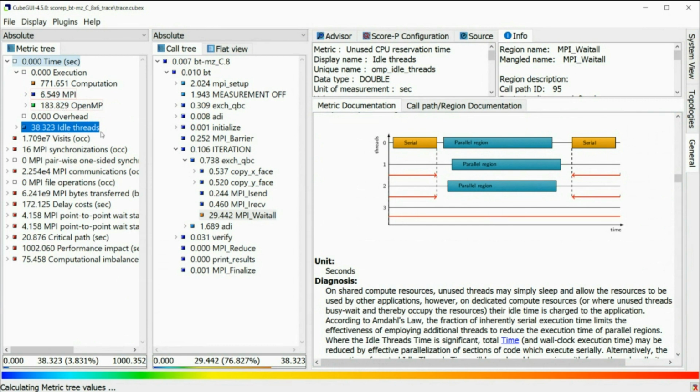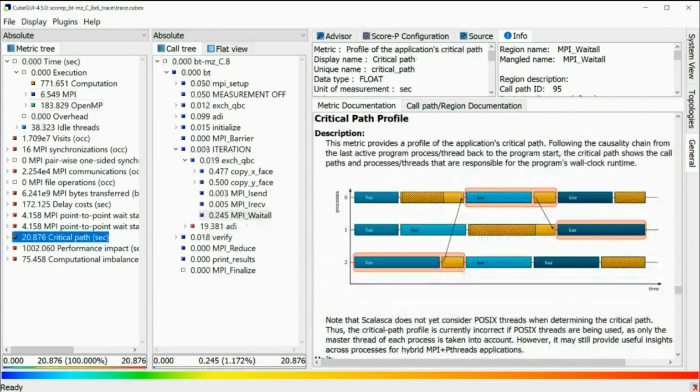So those were the time metrics. We also saw the hierarchy was expanded with additional metrics showing, for example, the critical path. So we saw the explanation of the critical path earlier, where process 2 starts on the critical path, and then the communication to process 0 transfers the critical path to rank 0, and then to rank 1 here at the end. This is just a diagram.